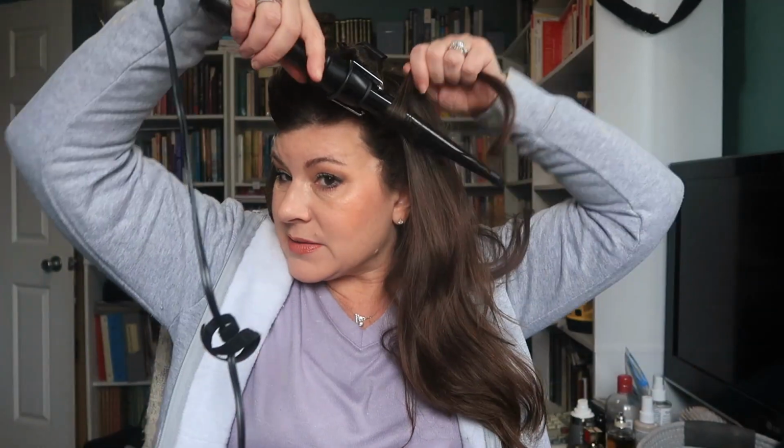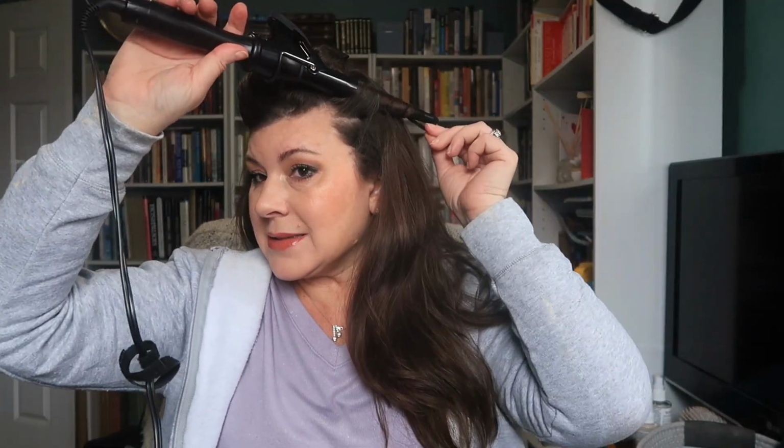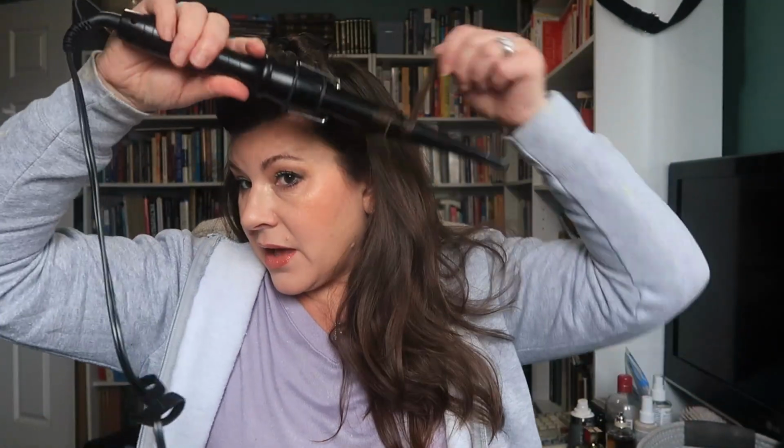10 seconds gives me plenty of time, less if I want it to be a little bit looser of a curl. And of course I wasn't counting that one, so I didn't see. So I'm holding the end of the strand. I'm grabbing a little section at a time. I know that if I grab a smaller section, I get a little bit of a tighter curl. If I grab a bigger section, it gets a little bit looser.